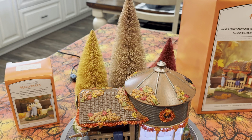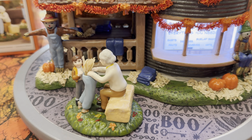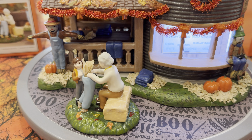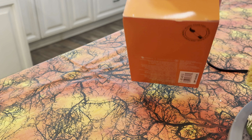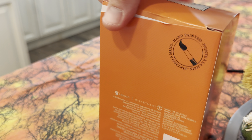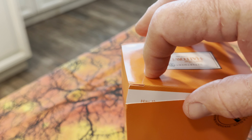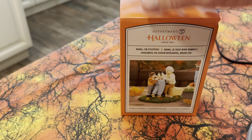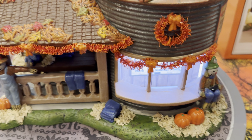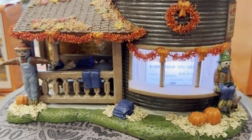We're not buying it for the box, we're buying it for the product. You'll see some trees in the back — I'll review those in an upcoming video, but they're pretty cool looking fall trees I'll include in most videos. Let's look at the Make and Take Scarecrow Shack. The coordinating accessory is called Nana I'm Stuffed, and the box is exactly the same style. It says 'hey there' — as in hay — referencing stuffing the scarecrow with hay. If you pick this up to coordinate, it'll set you back another $35.